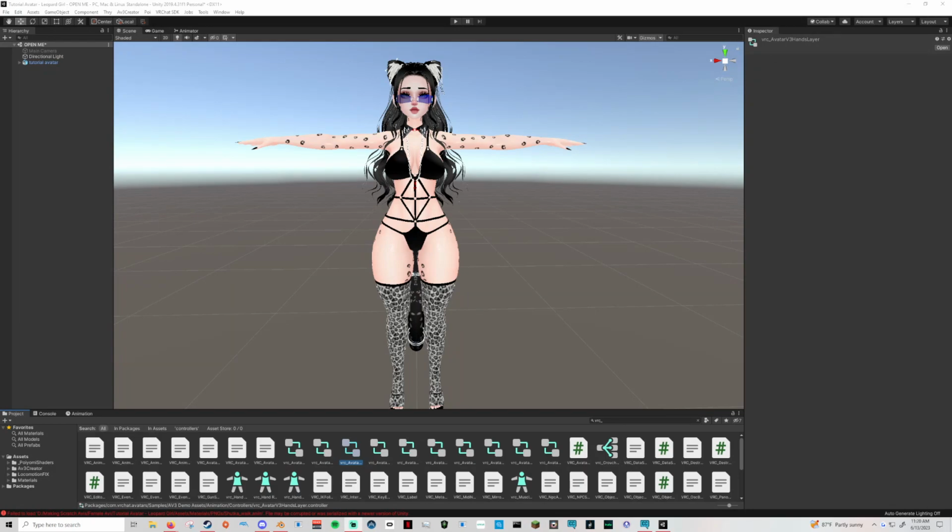Okay, so this is where we left off with the avatar. If you've been following the series, the last video was how to make materials and emissions. So I have gone ahead and finished making the materials for her. I haven't finished completely how I want her to look. I haven't added any extra glitter or emissions to anything else. I just added the base materials so that she looks a little bit more complete, so I'm more caught up with you guys. So I'll finish the rest of it off stream. I've just been a bit busy.